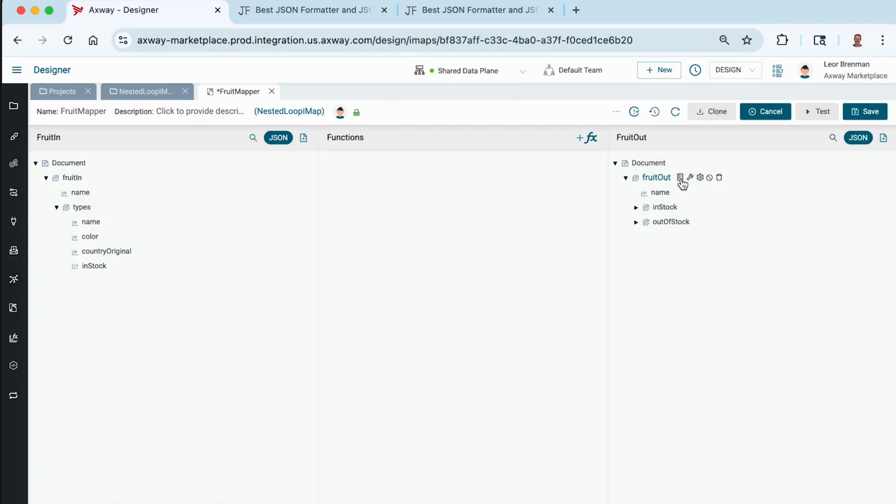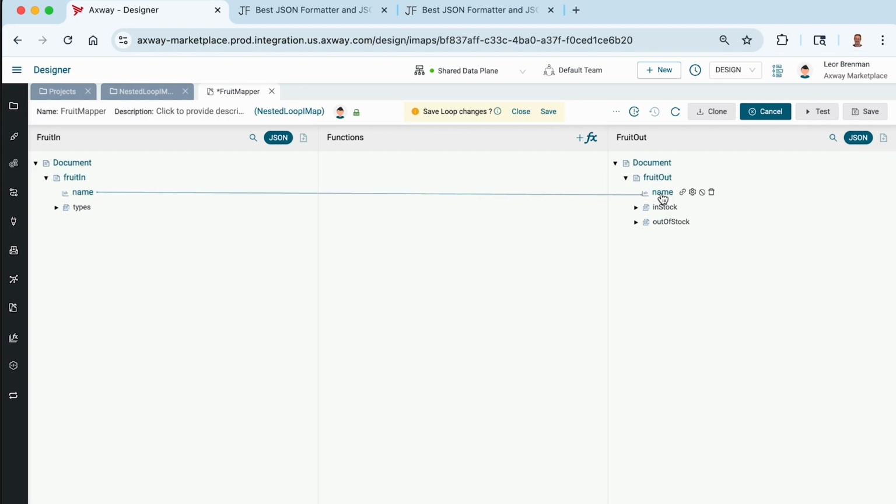And now let's go inside that loop. And if you see here, this little yellow box, I'm inside of the loop. And also I can see that fruit_in, I'm really looking at one instance of it, and I'm also looking at one instance of fruit_out. That's common in Amplify Fusion. When you're in a loop, for your array, you're looking at the nth item. So I will just drag name to name.